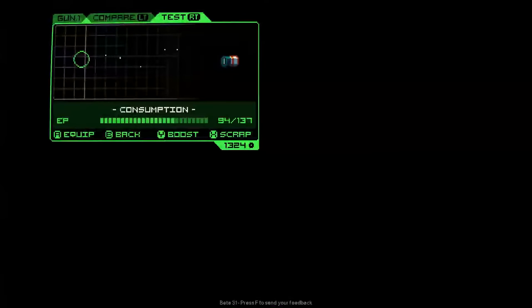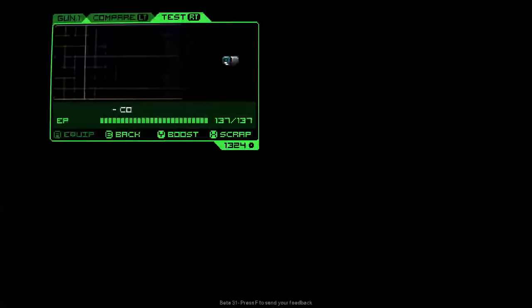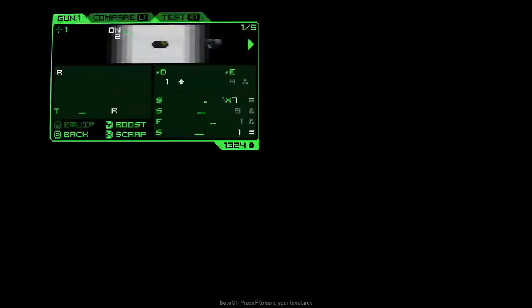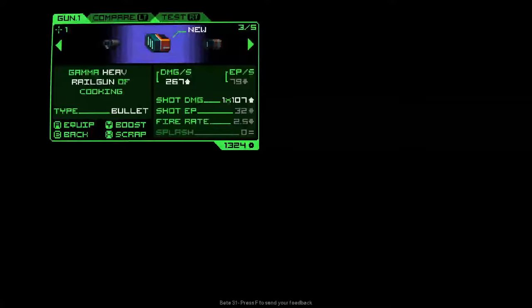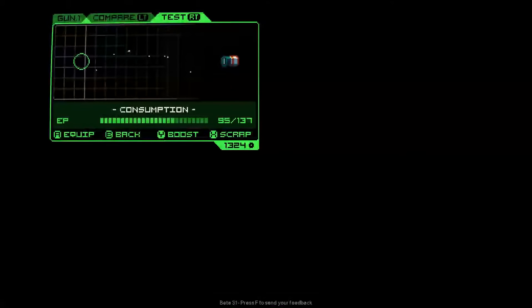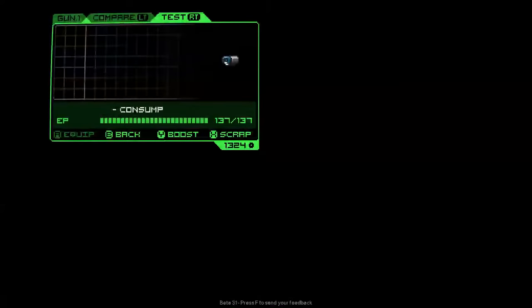I wonder, are the railguns long range? The one thing I really don't like about this comparison test is it does not show range. Like, this rocket goes way longer range than this thing. You would absolutely never know that from this comparison, and it doesn't show anywhere on here either. It's just inherent to the weapon, and you just have to know about that, and that's a little annoying. I am not too impressed with any of these, to be quite honest.